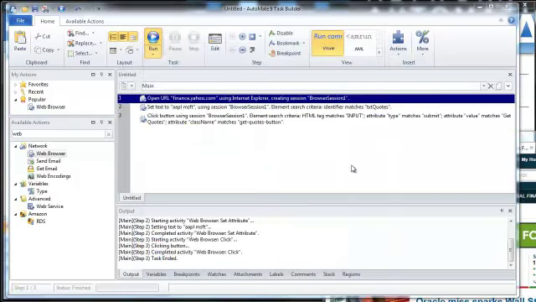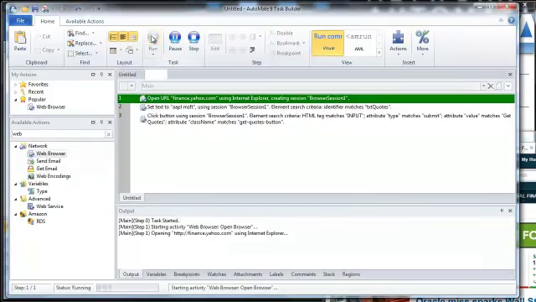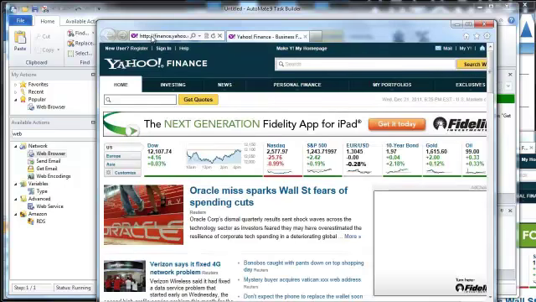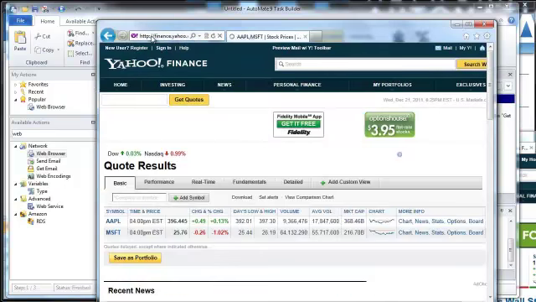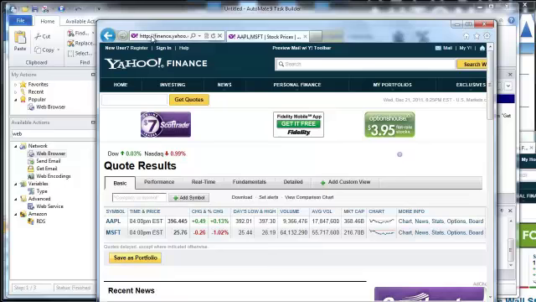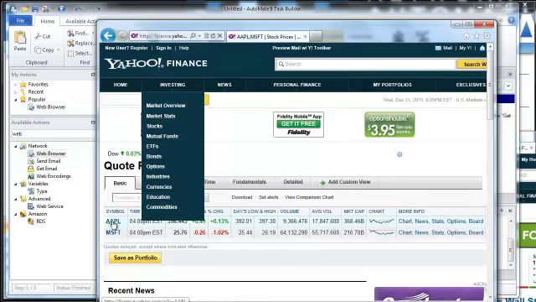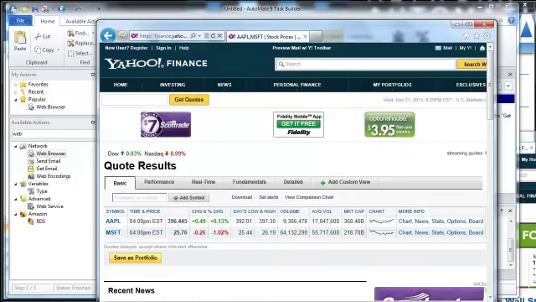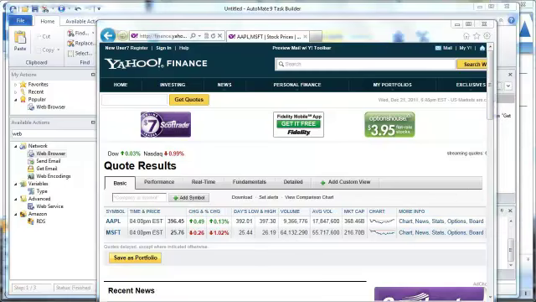So now let's run this. So again, we're going to come up here. We're going to click on the Run. And if we did everything correctly, it should open up the browser. It should put in the information for Apple and Microsoft, and it should click on the Get Quotes, which it did here. So notice now we have the results for both Apple and Microsoft down here. Great. So it looks like everything is working properly.